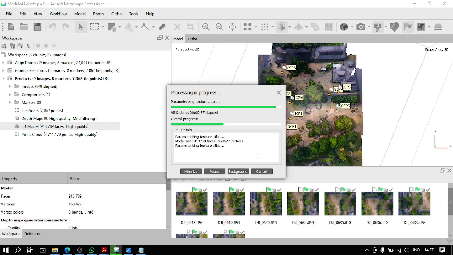So if you want to make a 3D visualization of the object, to make it look pretty, for example, do build the mesh and put texture on it. But if you only need the DEM or the orthomosaic, you don't actually need to do this, as we will see later.